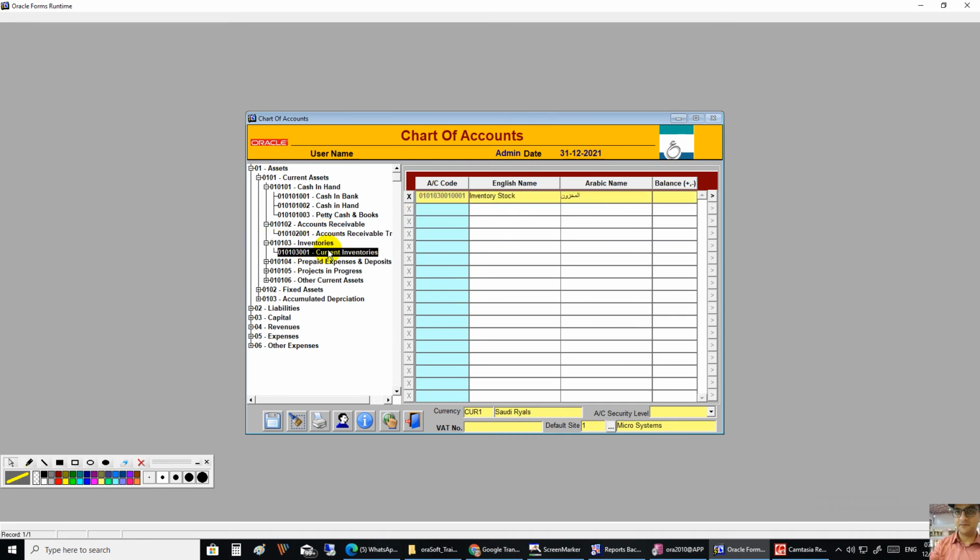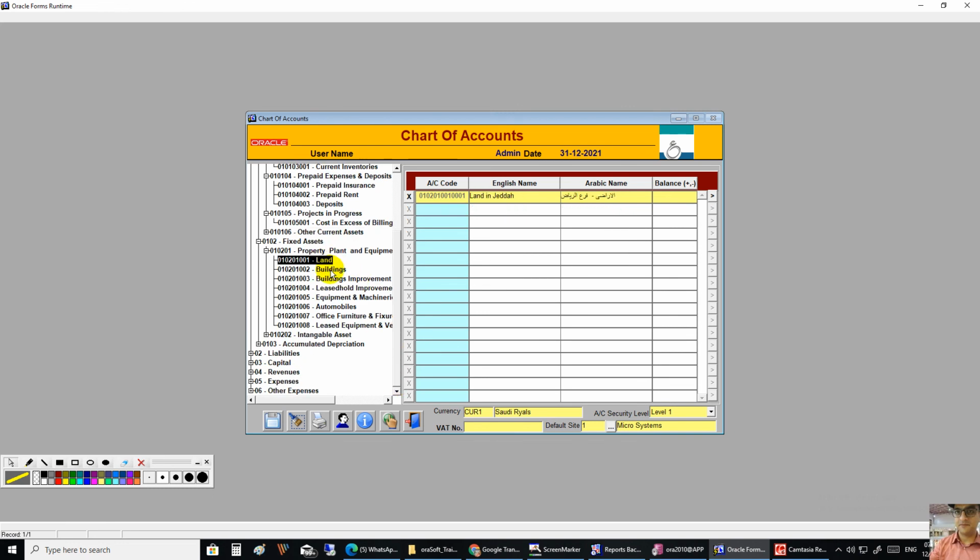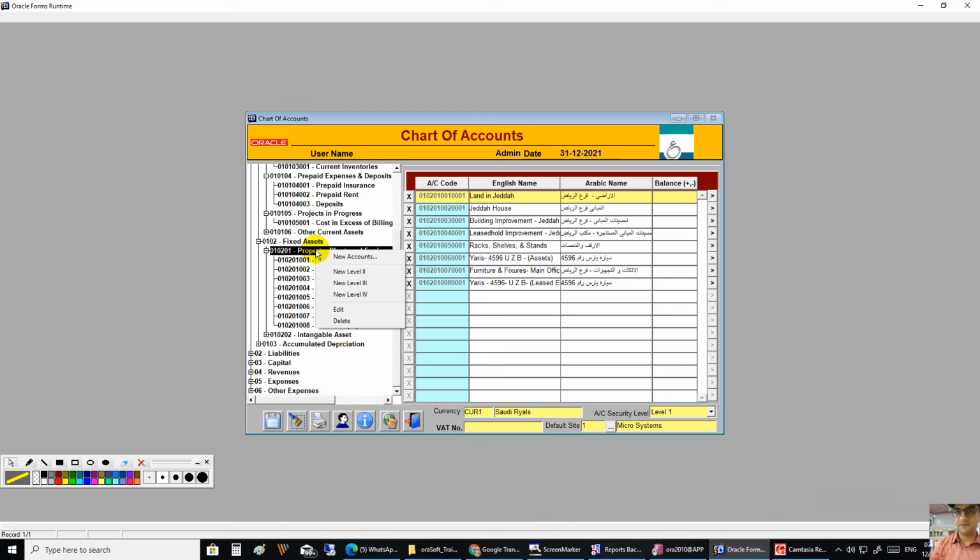Here we have inventories. Actually, for 90% of things we have created a template chart of accounts for you. You have to do nothing for this. If you want that account, use it; if you don't want it, don't use it, and you can rename it according to your choices. Mostly we have created groups for you. As you can see, here we have all different types. In fixed assets we have already created some standard ones like land, building, improvement, but you can create more. As I am saying, by right clicking here you select which level you want to create, and the account is automatically created.